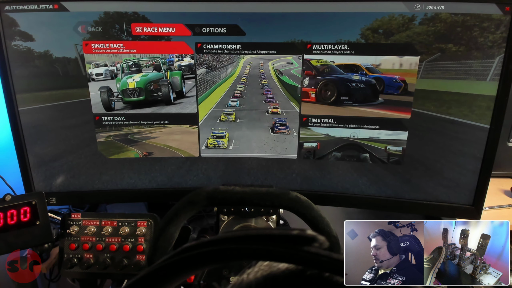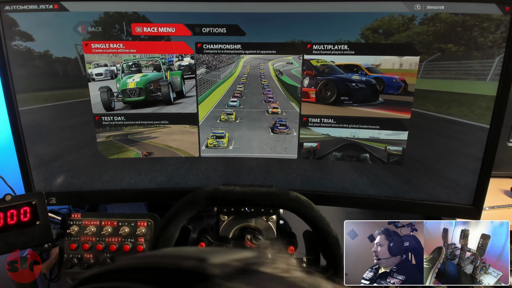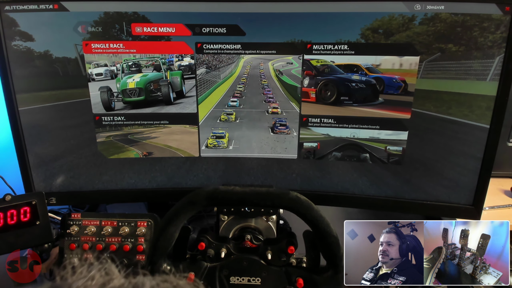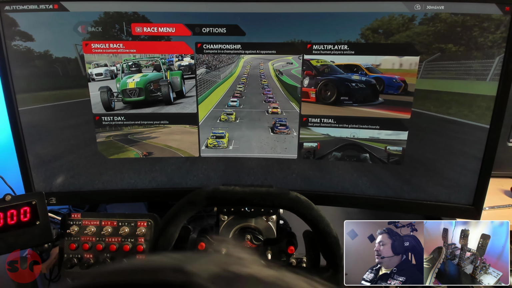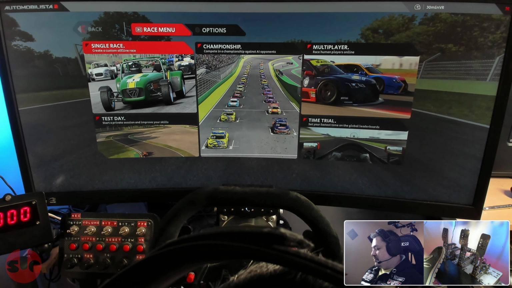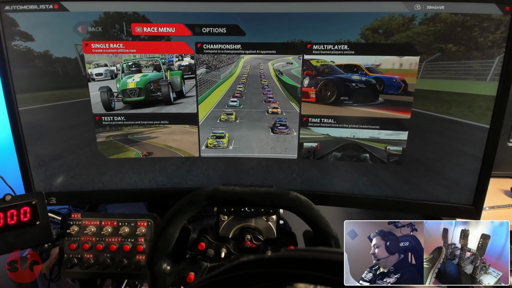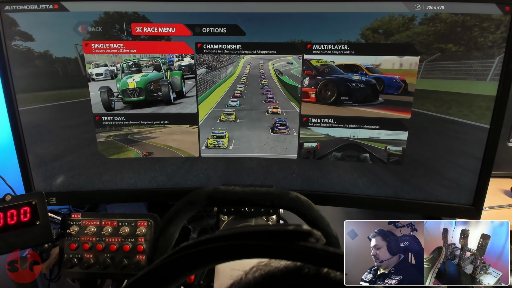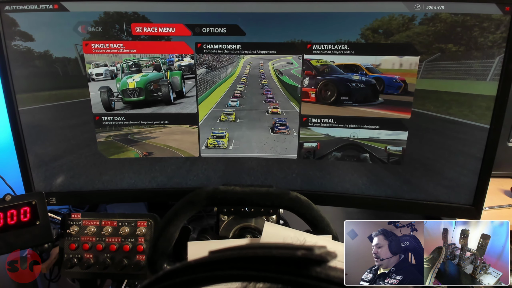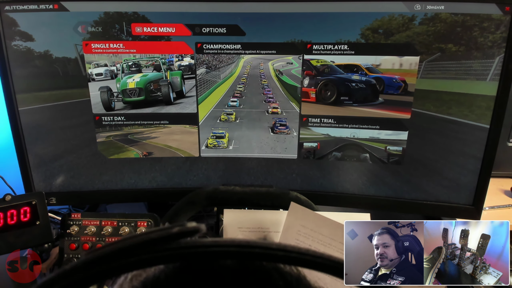Beta 4 of Automobilista 2 has dropped earlier today, a day or two later than expected, but that's fine, it's here. I've spent probably about a couple of hours in it, just checking things out. I also have, for the first time, got some patch notes. So thank you, Jimmy. Thank you for posting those. And I have put them in the description below the video if you're interested.